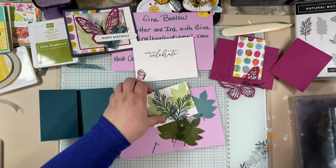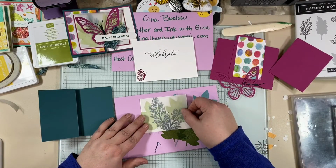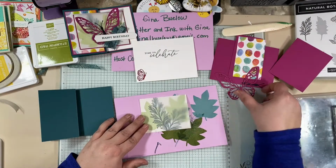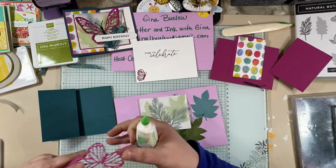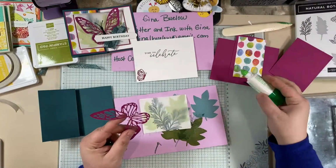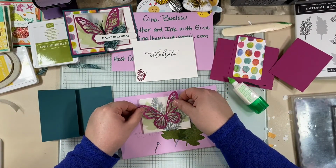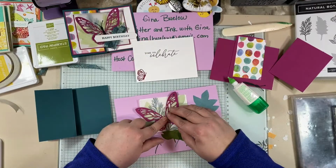What I'm going to do first, though, is I'm going to lay my piece of vellum on here. I'm not going to actually glue it on quite yet. I'm going to glue my butterfly on first. And I'm just gluing in the center here. And we're going to tilt this slightly to the left. And it's going to go off of your piece of vellum a little bit. That's okay.